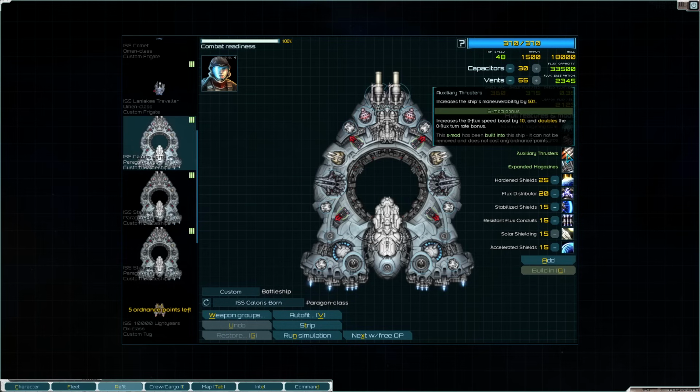It's a little bit less effective in direct combat, but it does mean that the Paragon can get around the battlefield faster to get where it needs to be, which can potentially be very useful.